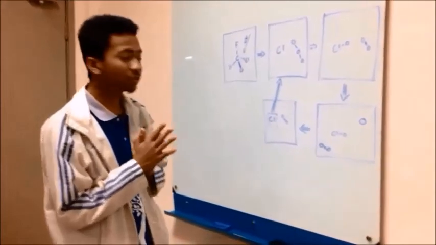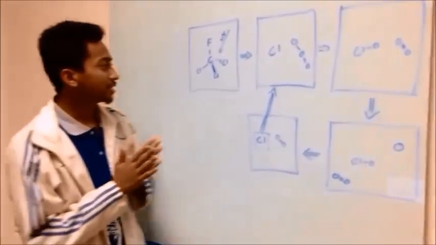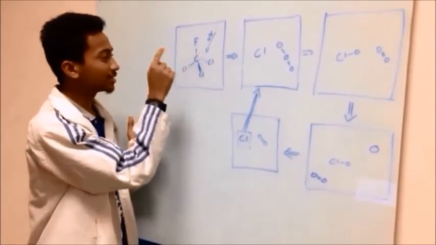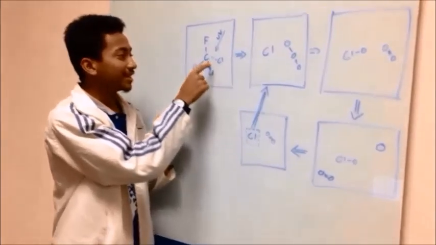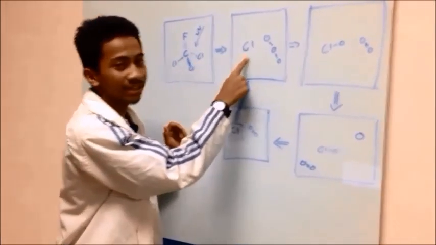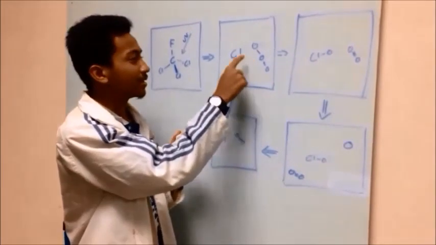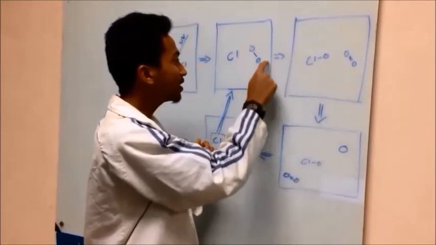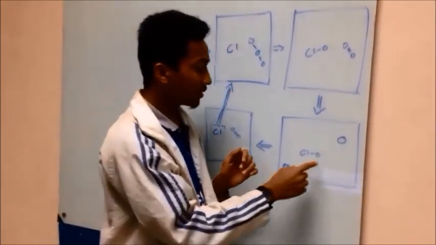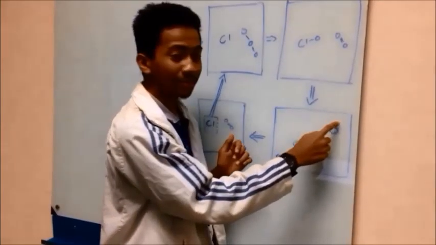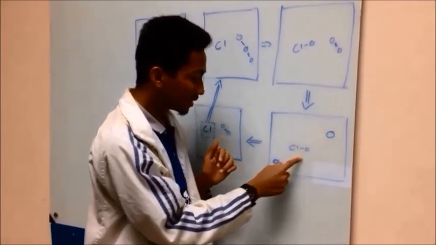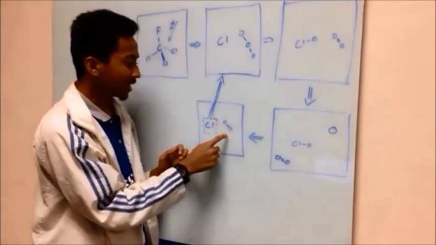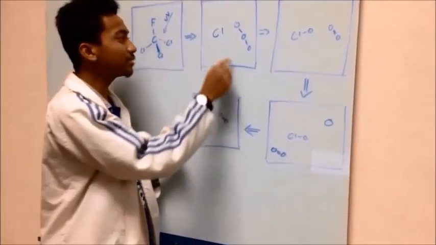Okay, right now I'm going to show you how CFC affects our ozone layer. This is the structure of the chlorofluorocarbon. When the UV ray hits the molecule, one of the chlorine atoms is now free, and when it's free, it will find a new atom. And now it will make chlorine oxide and also oxygen from the ozone layer and a free chlorine atom. And when one oxygen atom hits the chlorine oxide, it will create another oxygen and a free chlorine atom, and then the chlorine atom will repeat the process.